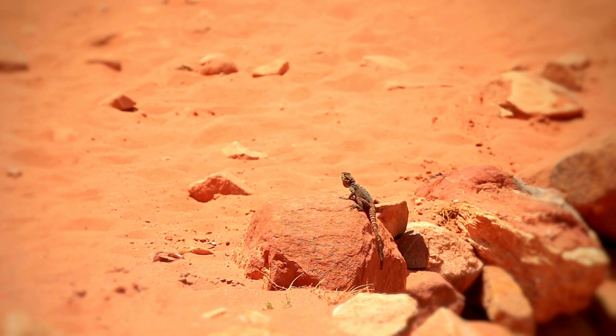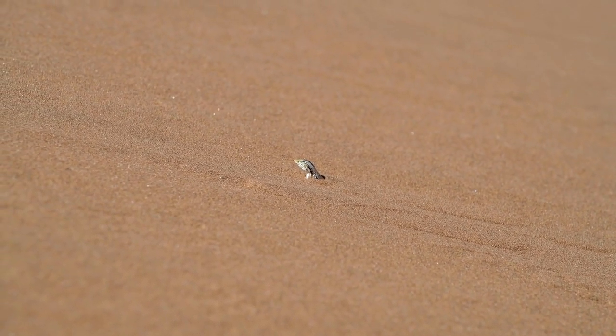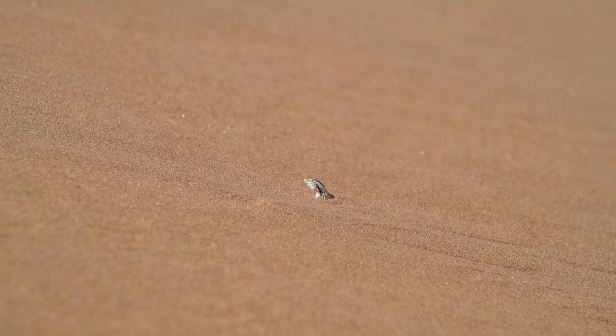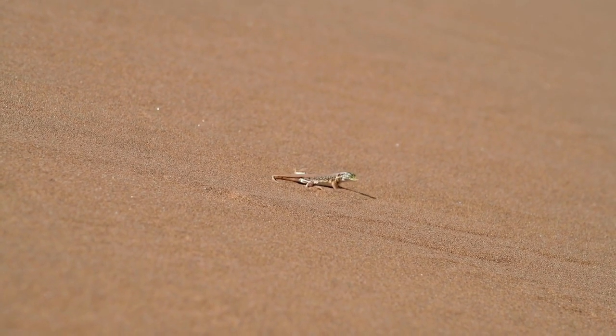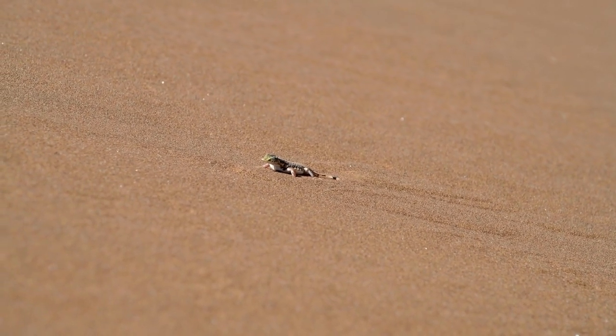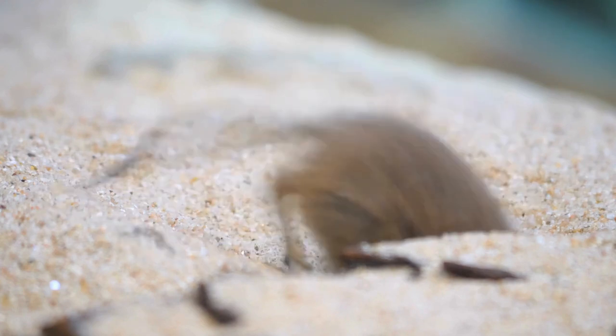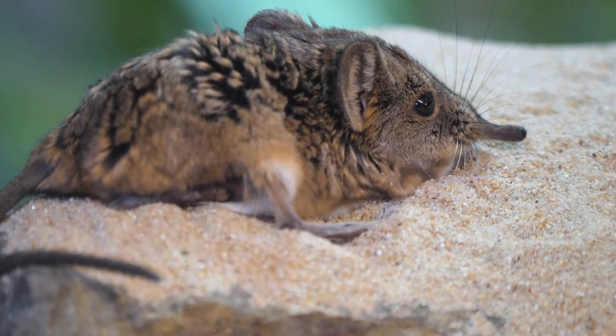Although the harsh environment is not suitable for humans, for some wildlife species the Sahara — the largest tropical desert in the world — is the ideal living place. It is home to wild animals such as antelopes, leopards, lions, scorpions, snakes, rodents, and many other rare species. Of the 14 animals that live in the desert, at least half are extinct in separate areas, with numbers significantly restricted within smaller geographical ranges. Rodents, snakes, and scorpions thrive in desert environments. Among extinct species discovered were the scimitar-horned antelope and the horned wildebeest. Wild dogs and African lions have almost disappeared from the wild. The Nubian wild goat still lives in arid lands but is classified as a vulnerable animal. The number of jaguars and leopards is also declining. The wildebeest is the most obvious evidence that animals living in the Sahara are disappearing due to over-hunting and lack of habitat. To date, this antelope has only lived in captivity.